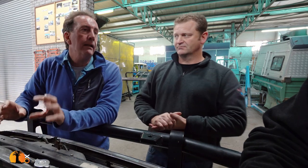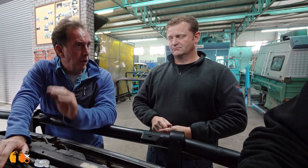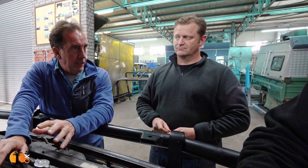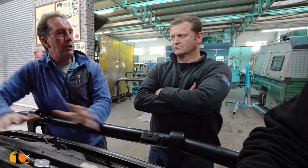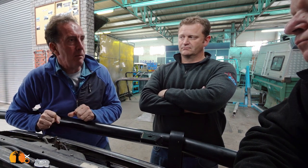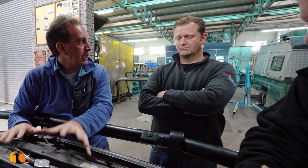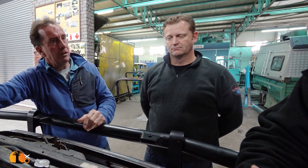Often what happens is people add another complexity to what's already good. Toyota built a really good vehicle with a lot of very good engineers and many years' experience designing something that really works well — or they wouldn't have their reputation. Then people come in and change a lot of that, like adding a turbo to give more power. We want to go away from that. We're trying to take a car like this and build back in the reliability. The cooling system has to be one of the highest priorities, because without that you'll have a knock-on effect of more problems going forward.